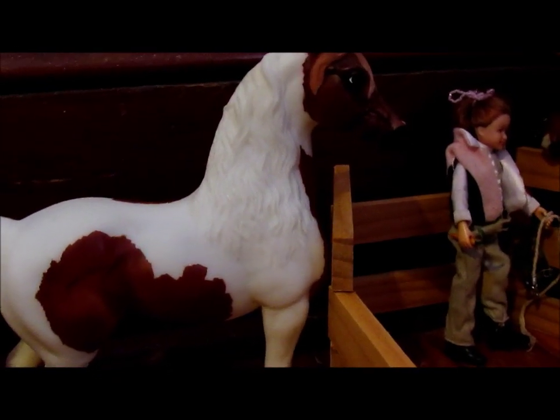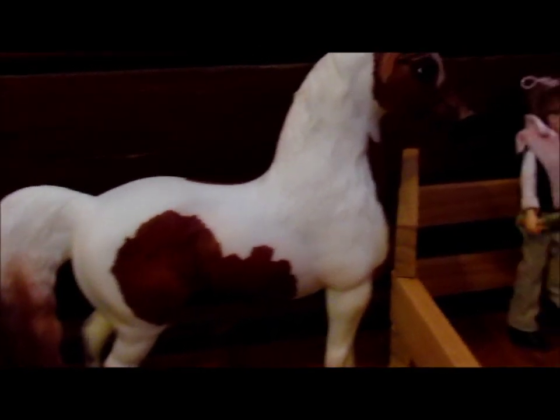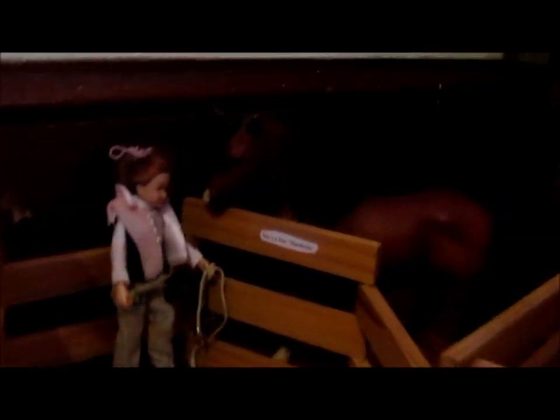He was used in parades when he was younger, and then he was sold to us. And he's fun to ride. He's pretty high strung, but an advanced rider can manage him. Over there, that is Ashley, and Ashley is visiting one of her favorite horses, the Star, or Marabella. And Marabella is a Morgan mare, and she's fun to ride, and she's nice and calm, so a lot of the kids like her too.